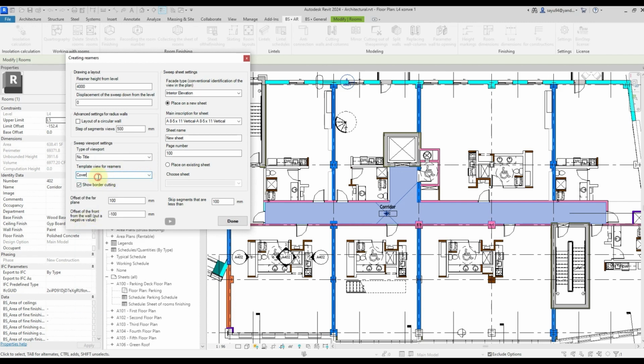This is where you can tick the box if you want to set crop and boundaries for your views. I'll tick it. Then we assign an offset to our facade from the wall. There are times when you want to take into account some furniture that's standing at the walls and have it also placed on the facades. In which case, the facade itself needs to be placed at some distance from the wall. You can do it with displacement, and set the offset of the facade, as well as the offset of the far edge of the visibility.